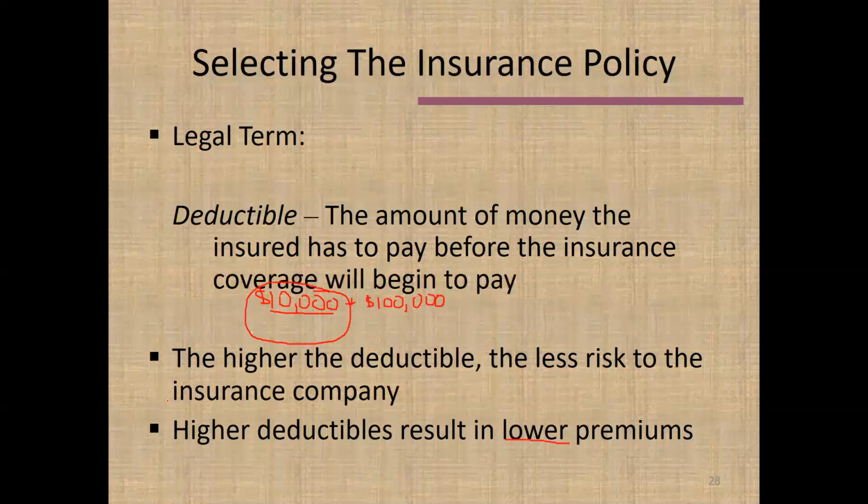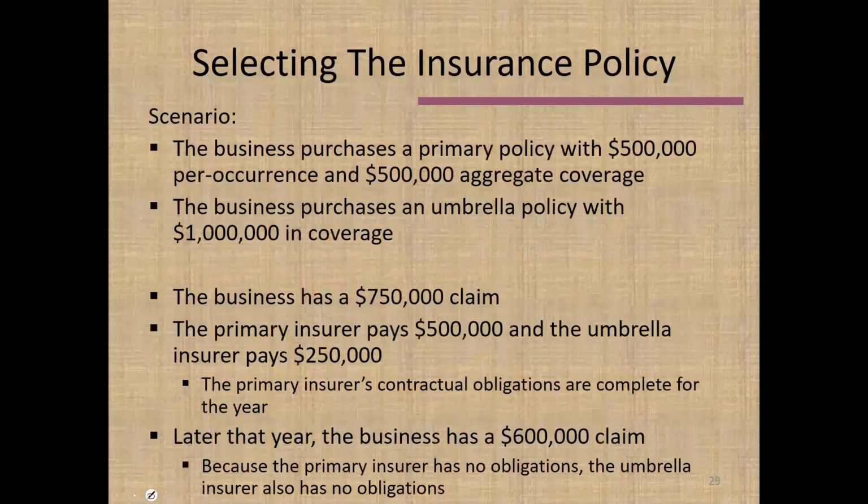So a very risk-averse business might have a lower deductible, especially if it doesn't have a lot of money to pay for deductibles. But if it's a pretty solidly financed business, it can probably afford to pay out a few deductibles to pay for the damage that has been sustained by the business. And that might be a way for it to lower its premiums by having a higher deductible. And that can be a smart strategy.